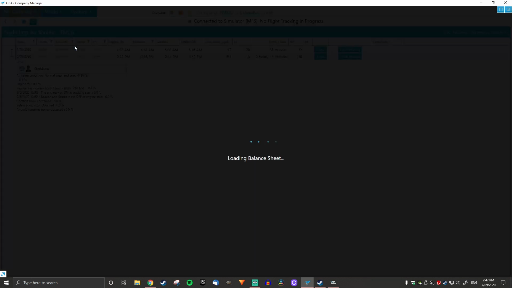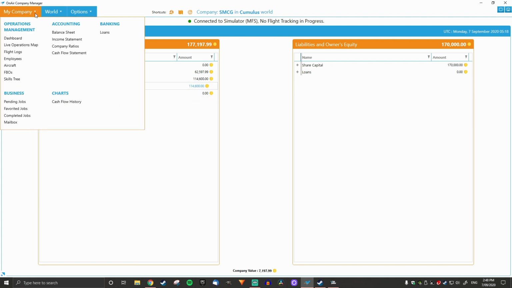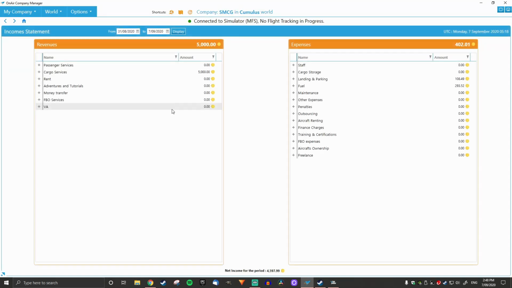Balance sheet and income statement. Let's just have a quick look at our balance sheet. And there you can see our cash is currently 62,000. Our aircraft expert estimation is our Cessna is worth 114,000. And what else have we got there? Income statement, which is here. And you can see here that cargo services, we have earned 5,000, and it's our first 5,000, guys.